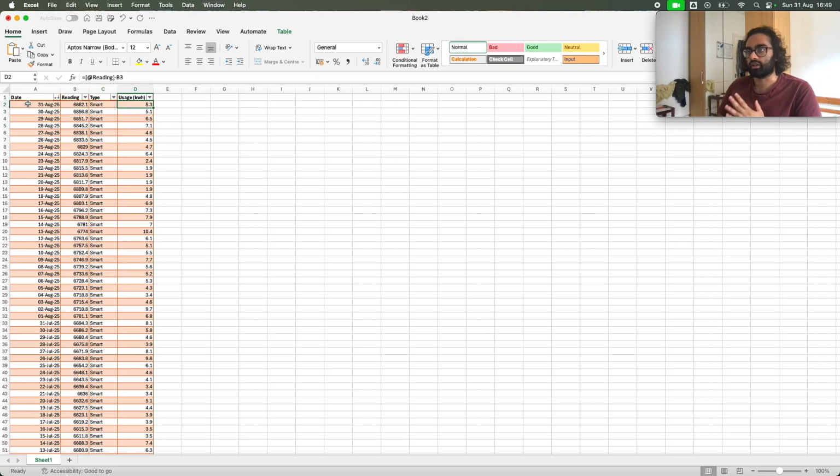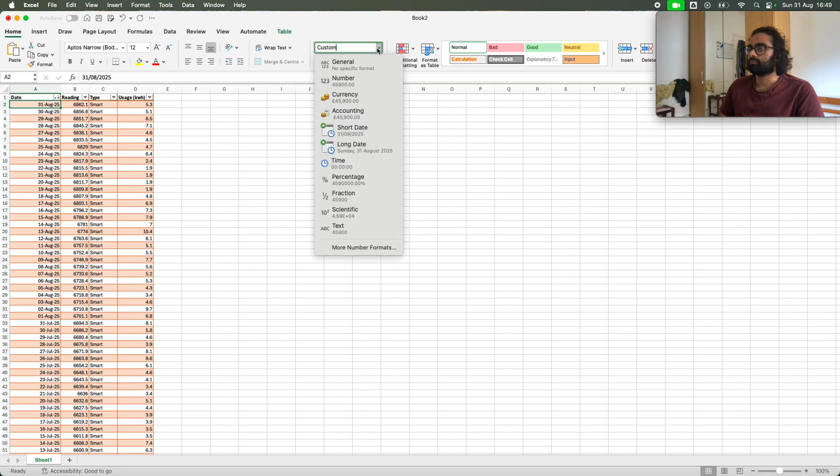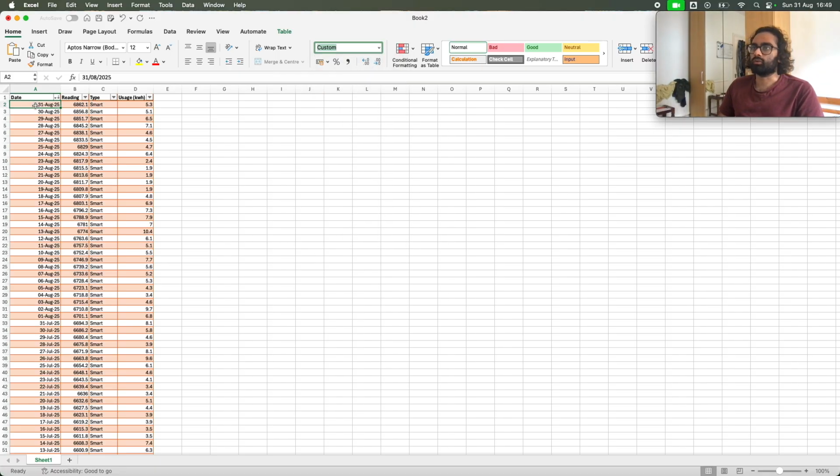The usage is right again. This is usually because of different format types. Excel considers this column as a custom. Usually when you input a date or a number or a decimal number in Excel, it formats it to the right of the cell, but normal text will be to the left. So we obviously don't want this kind of inconsistent formatting in our table.